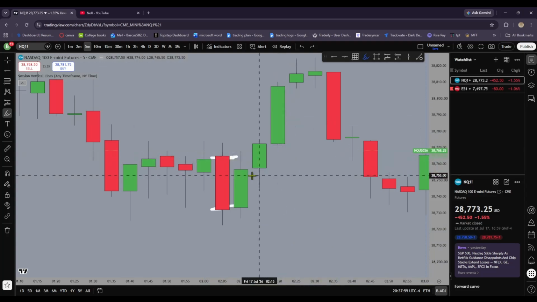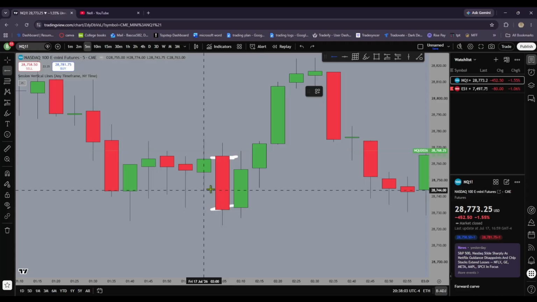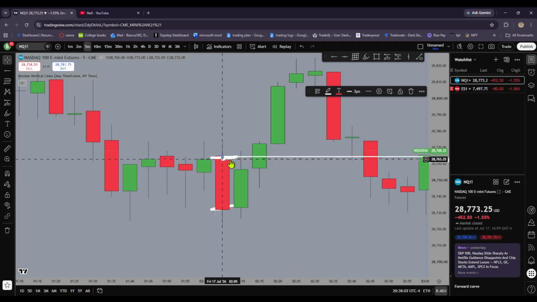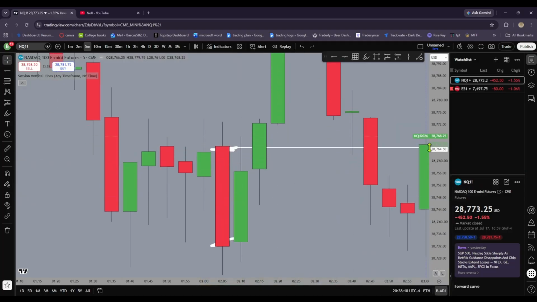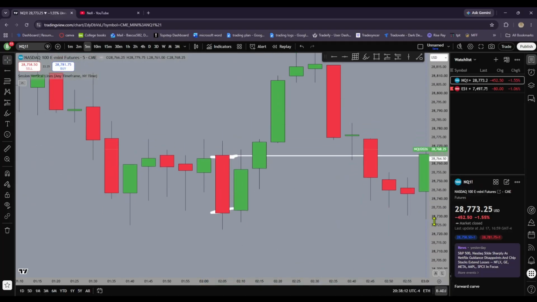Now, when we have a candle like this, we're not marking the bottom because that's where we closed. We're marking the top. Why? Because that's where we opened. So we realize we opened right here. Where do we see a candle that closes above where that bearish candle opened? And we get that right here. That's a break of structure.